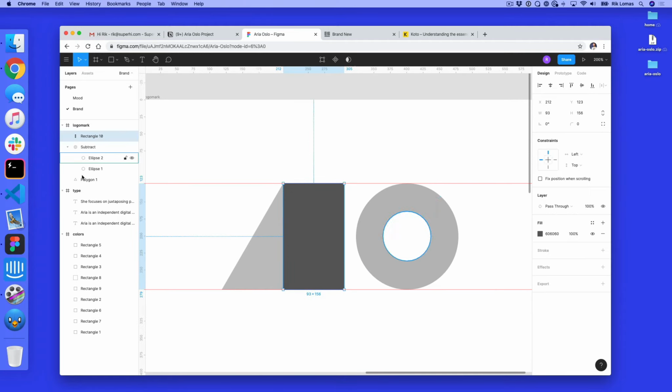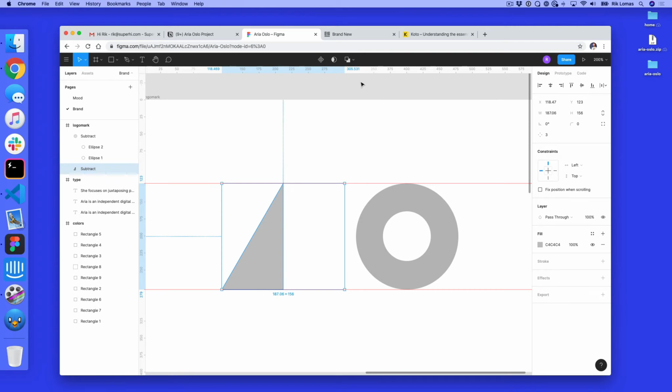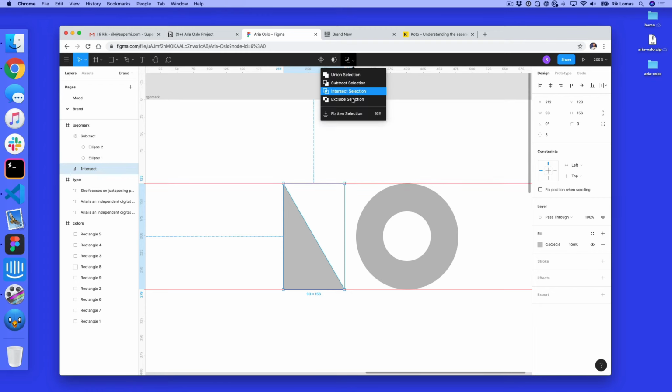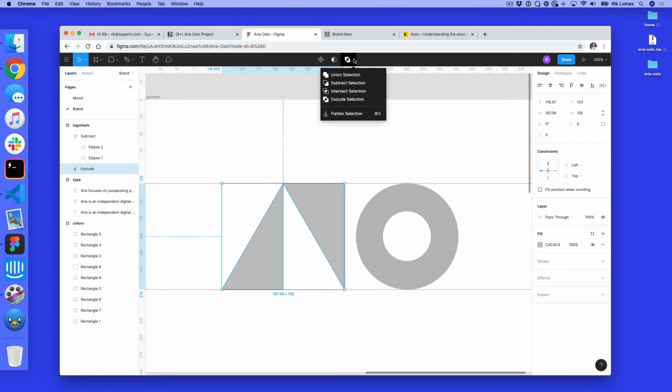So how do I subtract that? Well, I want to take this rectangle and this triangle here. I'm going to drag them so they're next to each other and select them both using Shift. I've got a few tools here that I can use. I can subtract things. If I subtract things, it takes half of that away. It's not what I want. I can do union, which turns it into a big one. I can do intersect, which is the other side, where this triangle intersects with this rectangle. And I can also do exclude, which is the opposite. So this and this shape only. But this isn't what I want. I want to add this together. So I'm just going to go back and undo this.